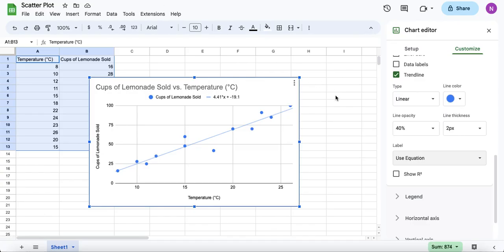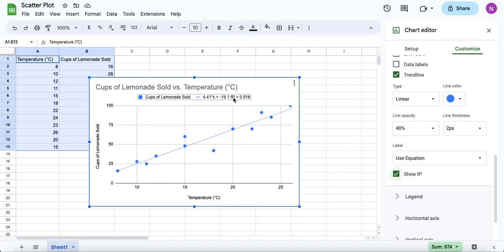If I go back to my Google Sheets, if I want to see how well my data fits my line, I can click on this option down here in the chart editor, Show R squared. Now, my R squared value tells me how closely my line of best fit fits the data.